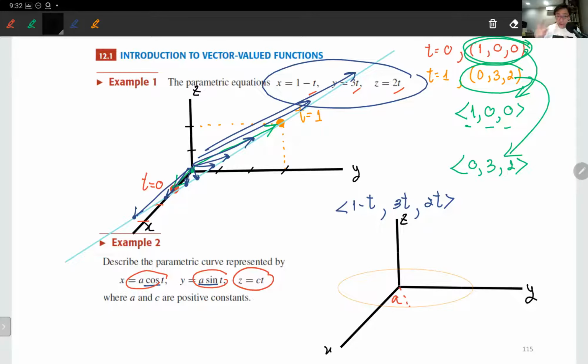It means, okay, think of it this way. I want to sort of build this whole thing step by step. If you still don't have the z components, what does it mean? Let's forget about the c component for a while. I'm still going to have it, but let's forget about it for now. What you're looking at, a cosine t and a sine t, I can put them in a vector format.